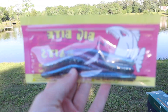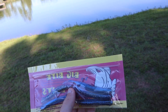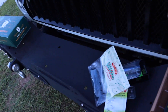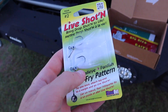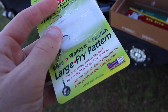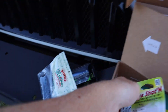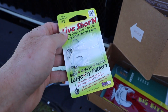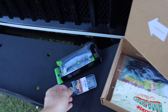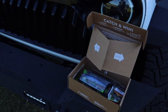Next, these are also some drop shot things by Big Bite Baits. I'm not even sure what these things are called — I'll show you guys whenever we get them out of the bag. The way I'm gonna do the drop shot is actually not by the drop shot angle because I don't have a spinning setup and I don't have the right line. I think I can maybe knock it out because they're chasing bait, but I'm probably gonna put the little Big Bite Baits on and just swim it because they've been chasing crankbaits really good recently. If I have to, I'll resort to a drop shot.